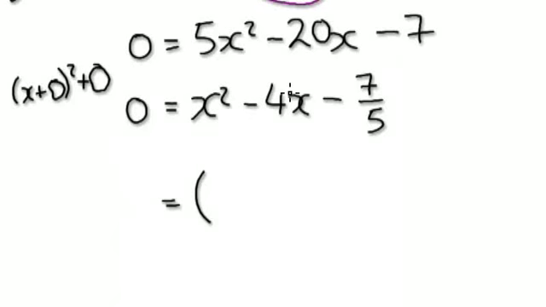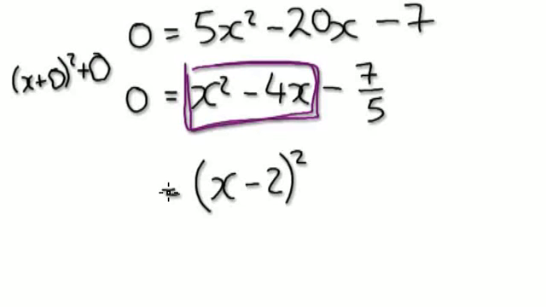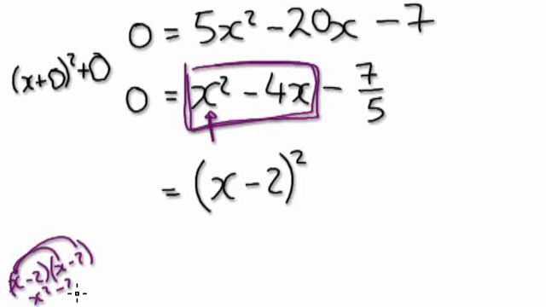Well, it turns out you're going to need half of this here. Just concentrate on creating this part. You can create this part by doing x minus 2 squared. If you do this, you will create this thing here, but then you're going to get some rubbish. If you square it, you're going to get this times this, which is x squared, which is good, it's what we want. Then this times this, you're going to get minus 2x, and this times this, minus 2x, which is good because that will give you minus 4x. But then you're going to get some rubbish here. Minus 2 times minus 2 gives you a positive 4. This 4 here is rubbish.